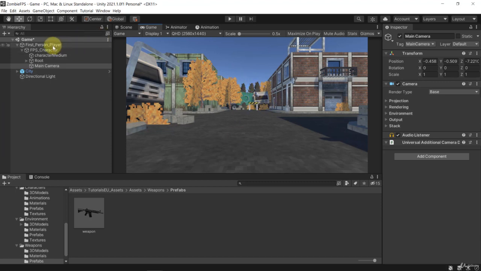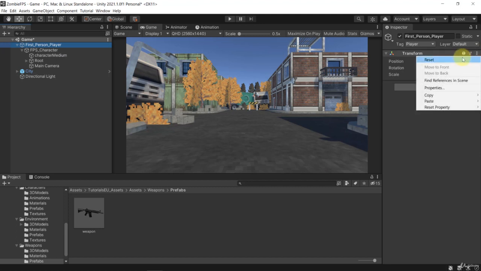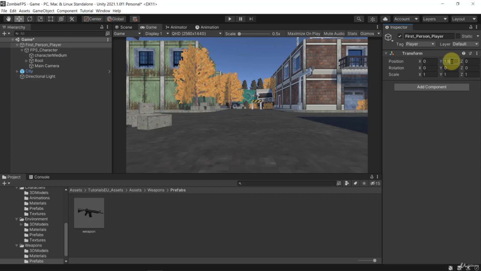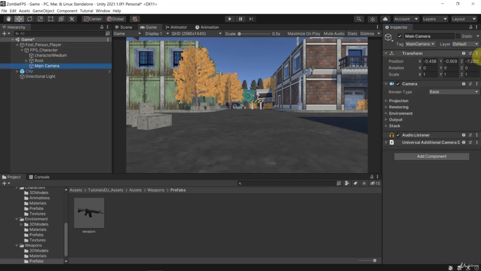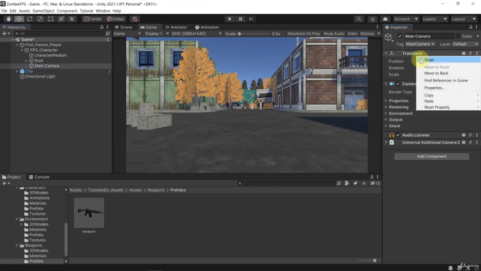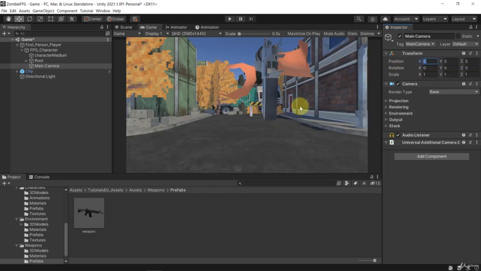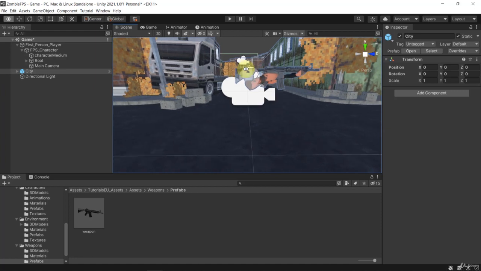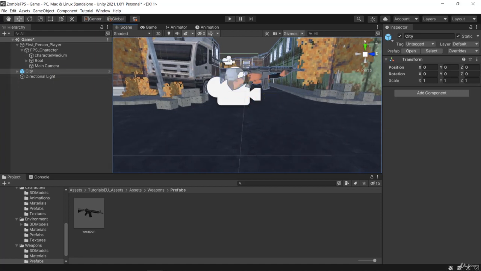Let's make sure that our first person player is at 0, 0, 0. Let's reset his position, and then let's put him up a little bit. I'm going to use 1.5 for him. Now let's make sure that the camera itself is also at 0, 0, 0, because now it will be at 0, 0, 0 in comparison to our main character, like so. Now the camera is directly inside of the player, so to speak, but in my opinion, just a little too low. So let's tune those values a little bit.